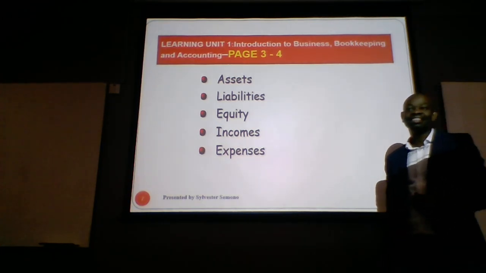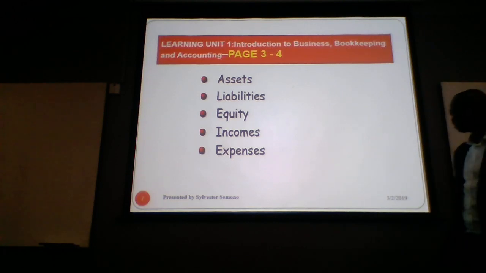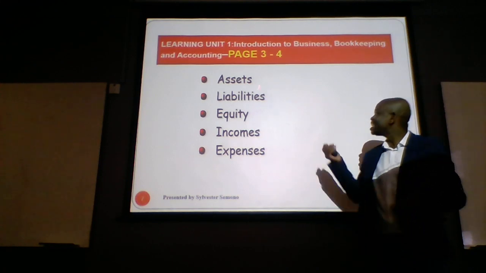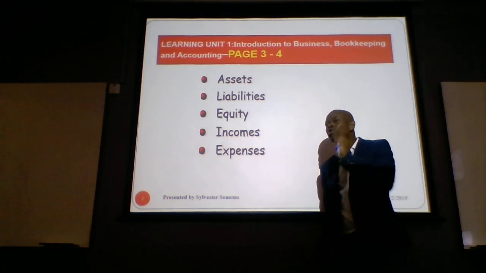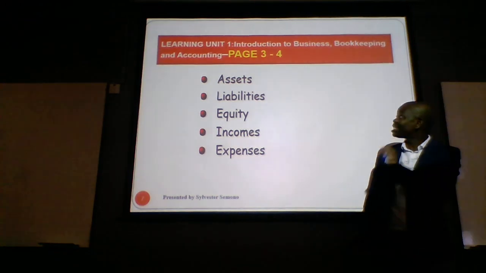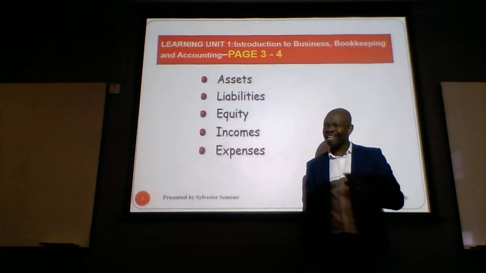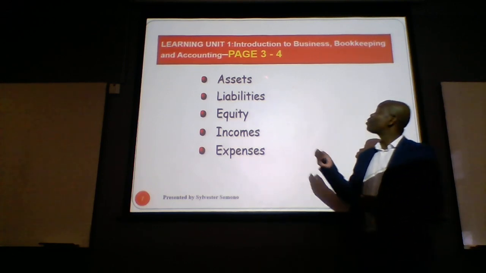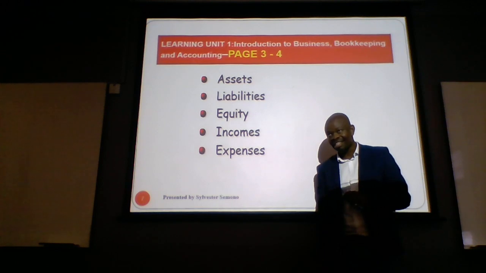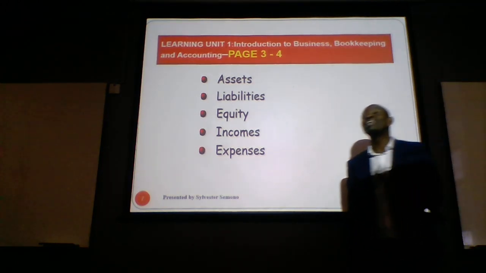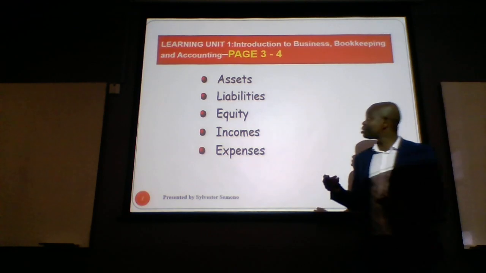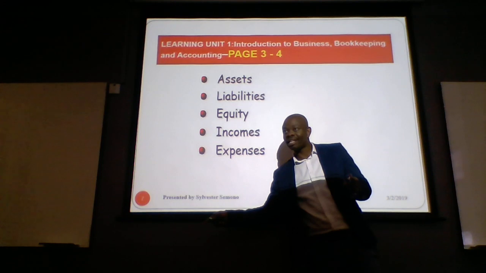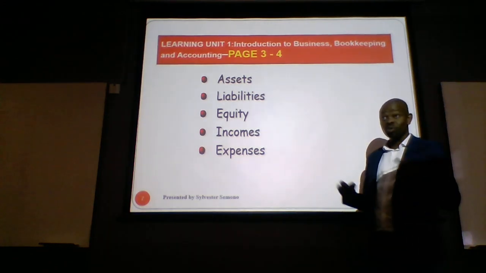But again, don't worry, you're going to get used to them when you use them. Any questions so far? No. Now, the challenge is, yes, we can know the accounts, but for recording purposes, each and every group has its own rules. Remember when I just started here, I talked about the two sides in accounting. Name them. Debit and credit. Some groups increase on the debit side. Some groups increase on the credit side. The minute you say a group increases on the debit side, it means it automatically decreases where? On the credit side.